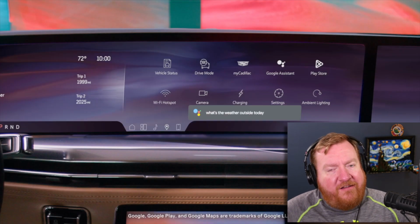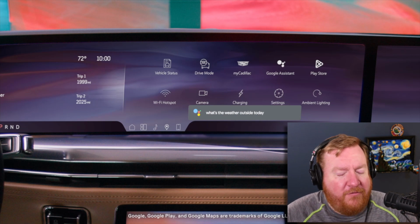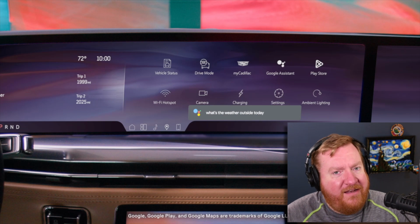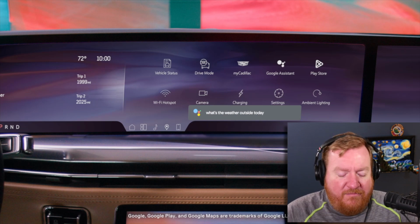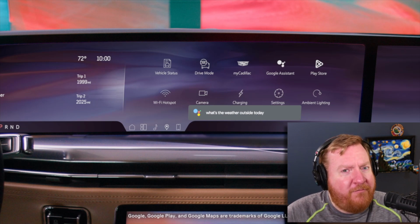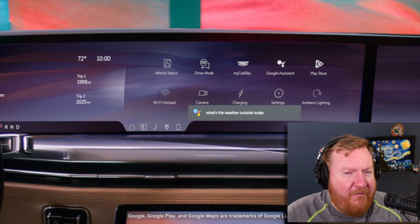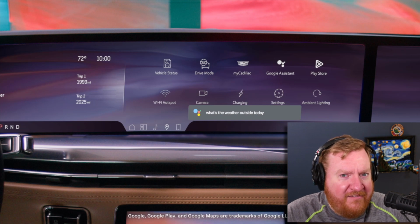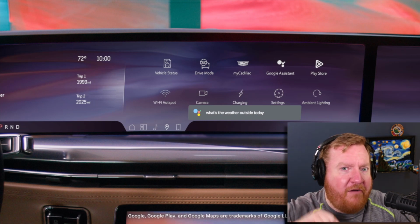Okay, we got to address this up front. No Apple CarPlay, no Android Auto. And I was able to talk to them about this, and it is 100% a political decision for them to not include CarPlay and Android Auto. And the reason for that is because when you use Apple Maps or Google Maps on your phone, it doesn't keep track of how far you have to drive and what the charge status is. And so when they force you to use the Google Maps that's built into the car, it knows charge status and where you want to charge, things like that. And it'll do the auto routing for you.